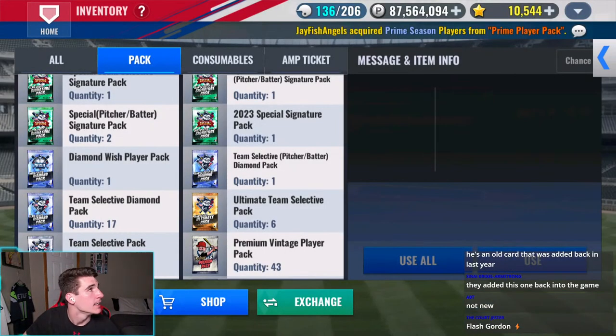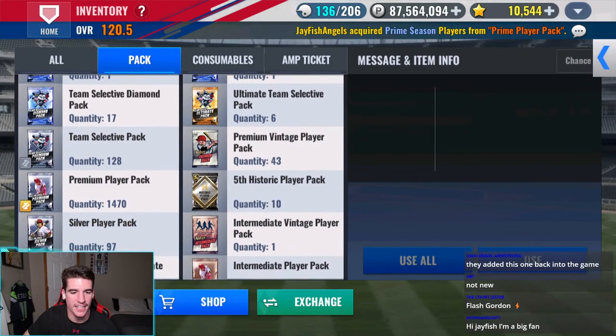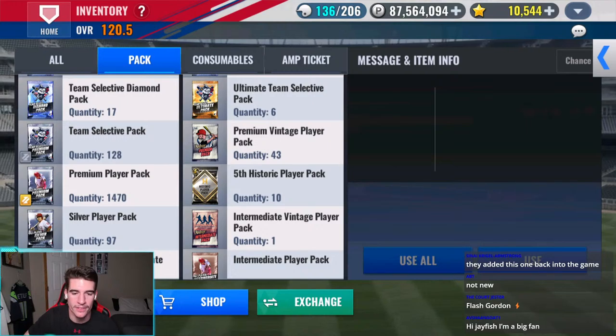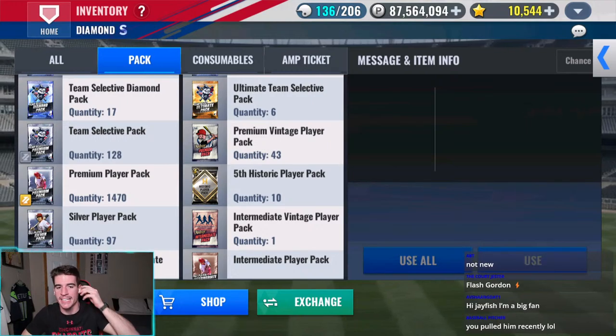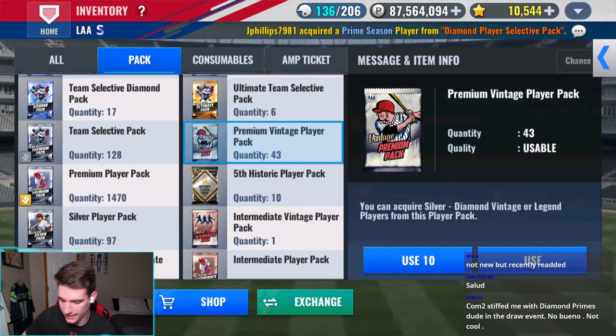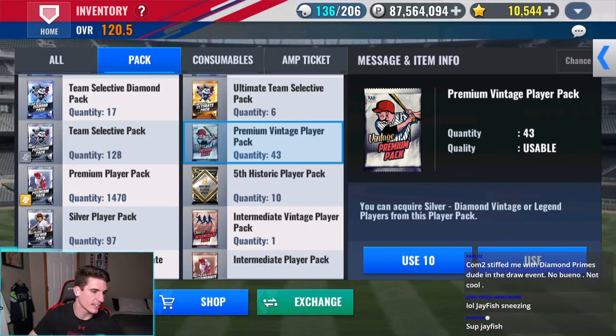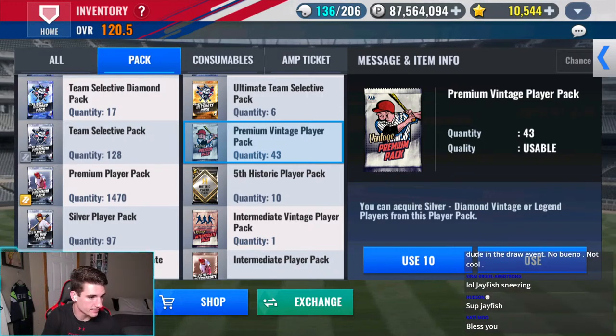All right, so we've done everything else. We just got 43 vintage packs left, and then what we've all been waiting for, the new fifth historic packs, our first set of 10. Can we see a legend, though, from the 43 premium vintages? We pulled 3 from these in the past 6 months. Can we get that luck back? Let's get hashtag legend in the chat.